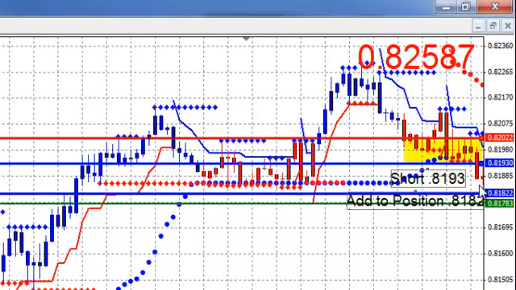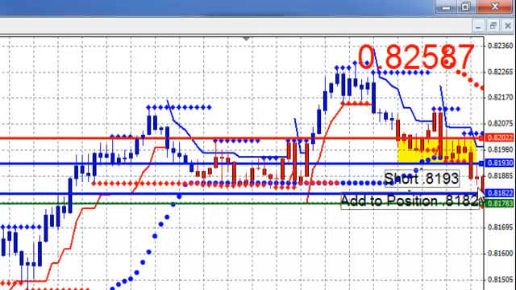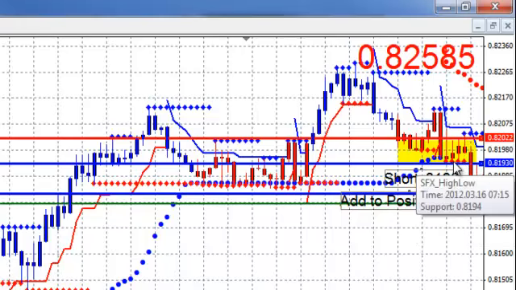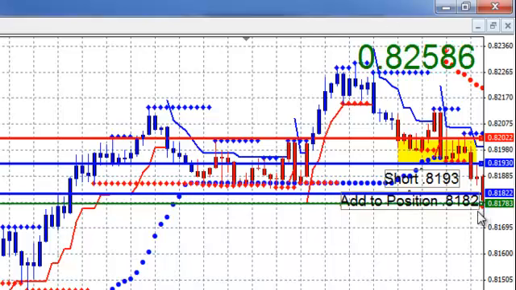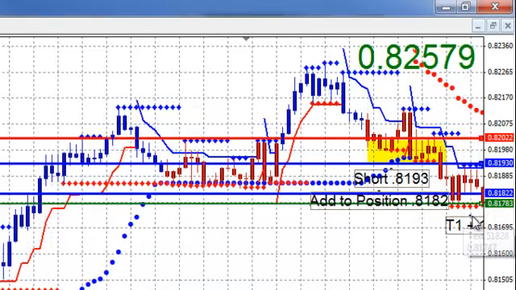Okay, so the first movement triggered 81.93. I took profit here at plus 8, if you guys recall, because it was getting late in the day. I had some appointments. We actually triggered and went sideways here for the longest time, and every candle here is 15 minutes, so this is like an hour and a half, almost 2 hours going sideways before it came down, and then it hit our second order entry, which is 81.82. It didn't hit the plus 15 because I closed it at plus 8. And looking back, it would have hit it just about right.